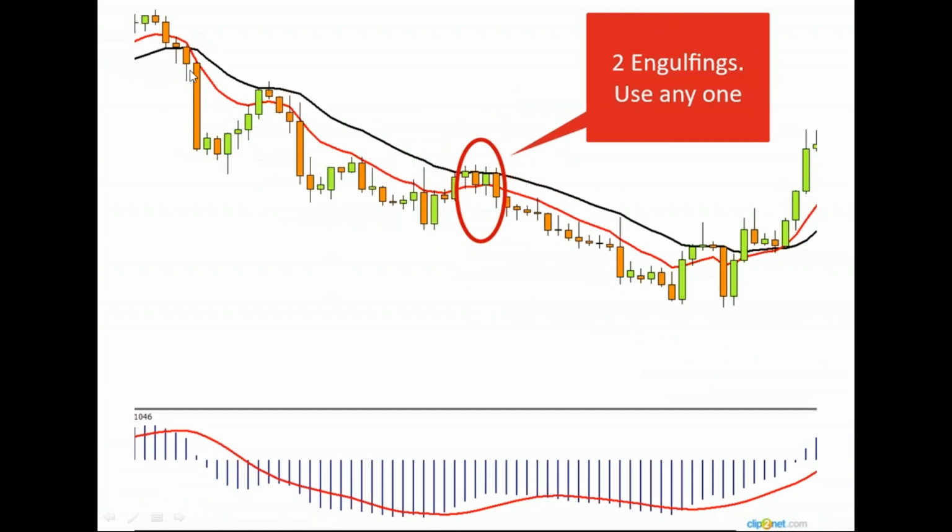So we have a downtrend running from here. The candle went back into the moving average, pierced into the moving average, and then we started looking for our pattern. We saw it twice here. We saw the first one here, we saw the second one here. So you can choose any of the two you like actually, and once you enter, you set your stop loss accordingly, and then you ride down to your desired take profit, your exit point.